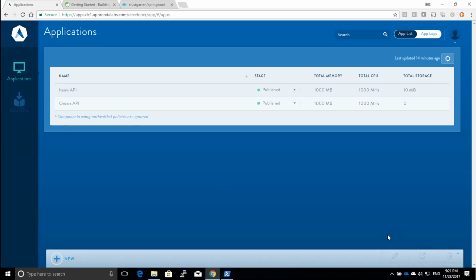Now, on the Kubernetes front, by supporting Kubernetes, if you're a developer, you don't need to understand all the complexity around Kubernetes. If you are familiar with Kubernetes, you know that it's infinitely customizable. So both as an IT organization and as a developer, by letting Apprenda manage a big part of Kubernetes, you're simplifying that entire process. Now your IT organization can offer Kubernetes as a service to your developers, and all the developers have to do is bring their pod specification to Apprenda, and immediately their app is up and running in the Apprenda cloud. So let's go ahead and look at this in action a little bit, and Eric will walk us through an example on how to bring a Spring application into Apprenda via Kubernetes.